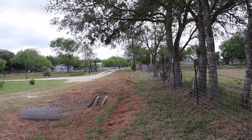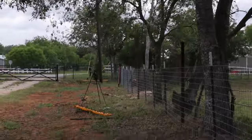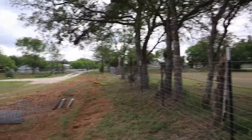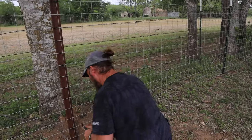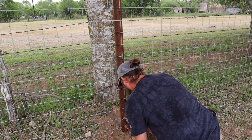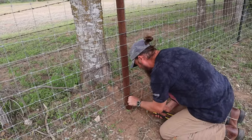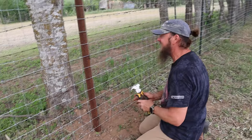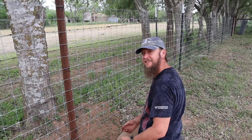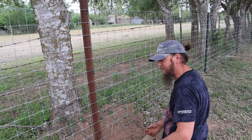And then, we still have to do the cattle panels way down there, because those are just laying there. Were you going to clean it up more down there before you did that? Yep, I sure am. There's some stuff in the way before I can actually get that done. A couple branches. And that other weird thing, I want to say fence, but it's not really a fence because it's just a wire strung between two things. Oh, I already cut that out.